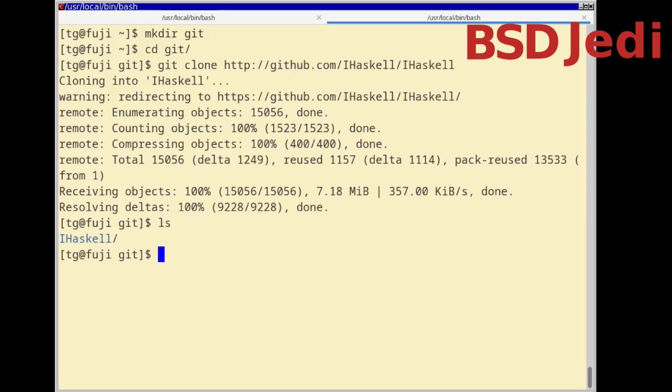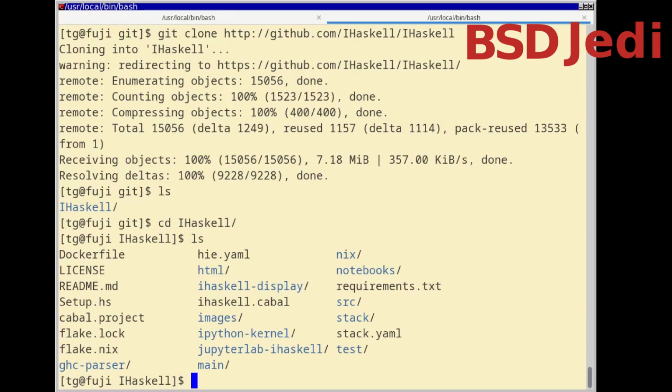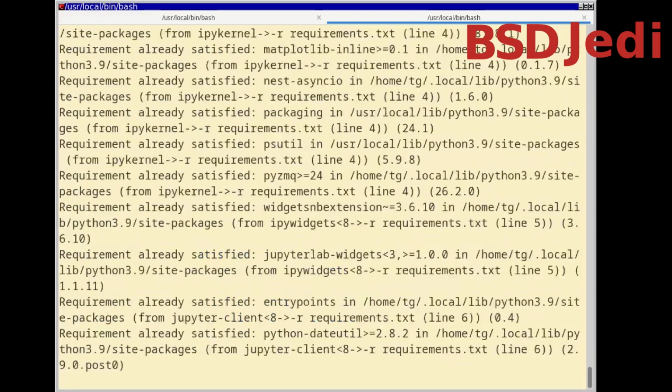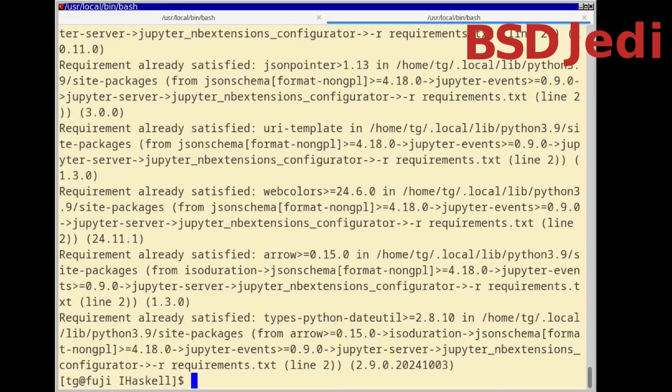Next thing is we're going to go to the IHaskell directory and pip install the requirements. And then let's try stack install.